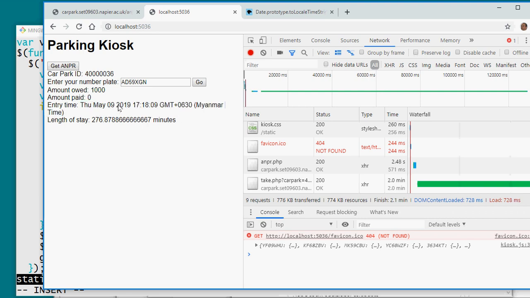What's most important here is not the date; it's the time. It's the time that people want to know. So this person came in 6 o'clock in the morning, Myanmar time, and they're leaving right now. We are not displaying the time right now. The important thing is you show the time right now and the time they came in, so that they can see that the time of stay was different. I guess that's a side issue on time zones. I don't think you need to worry about it. The only thing you need to worry about is how you display it. If I'm running your program, then I should see it in my local time zone. Okay, it's not terribly important. The time should work out because we've got time zones attached to the data that's coming backwards and forwards. Okay, so don't worry too much about time zones.